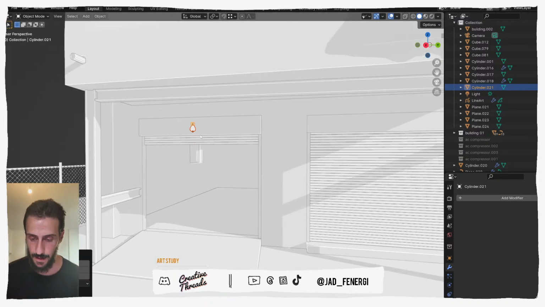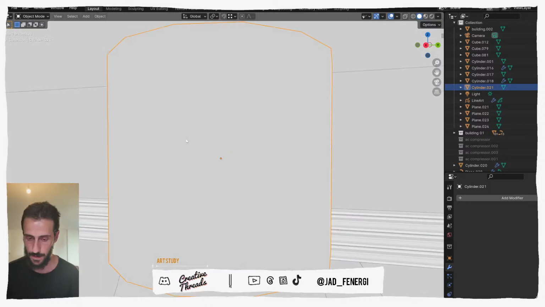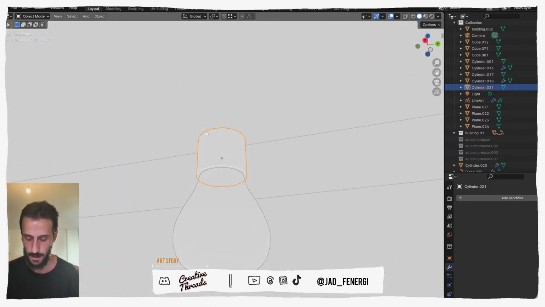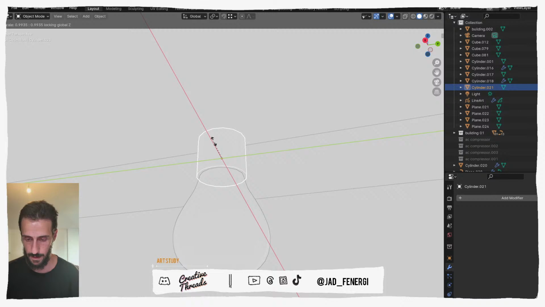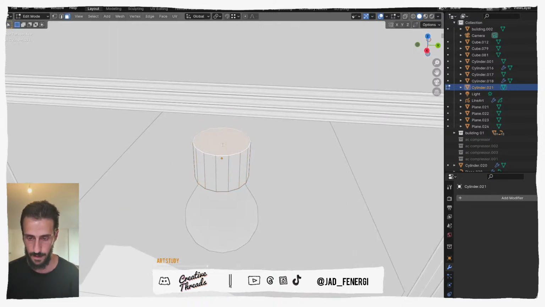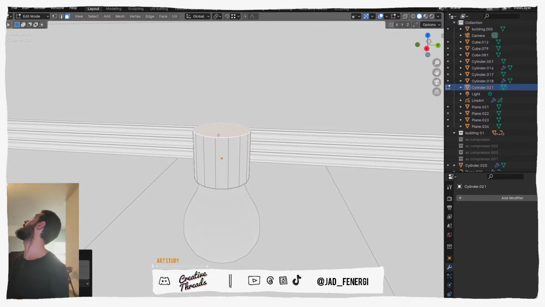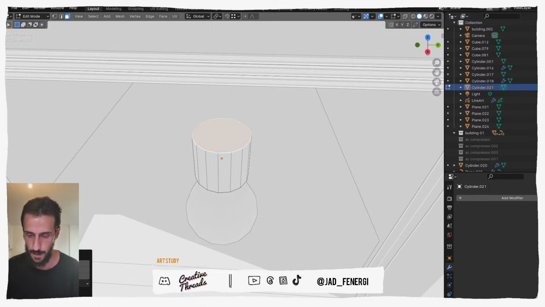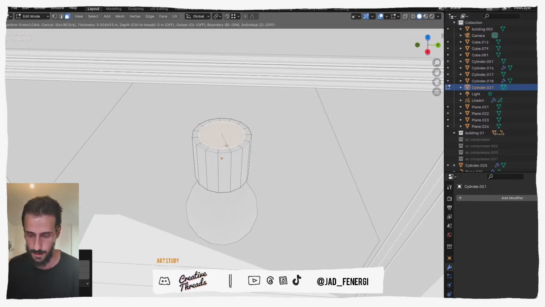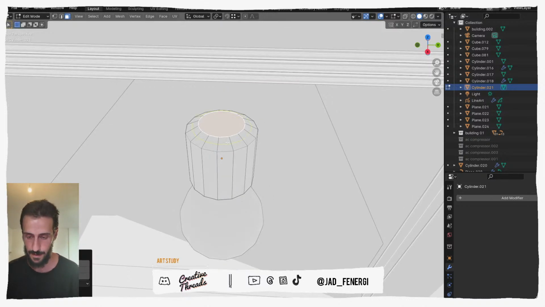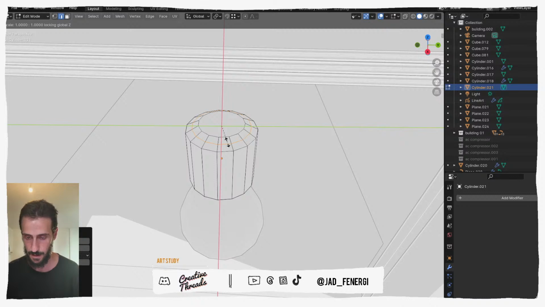This project feels like a non-ending project because you can do a million things. Scale this a bit, and then I think this should be a bit higher. Looking at my lamps in here, let's insert. Again, this is a project from my city, so a lot of my inspiration is coming from stuff that I see around me. So this is why it's a bit easier.